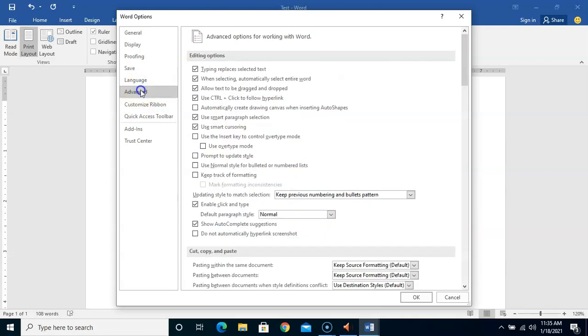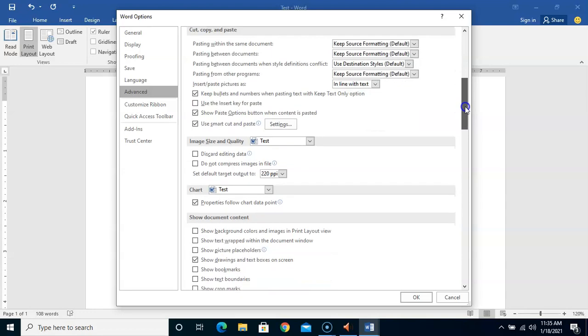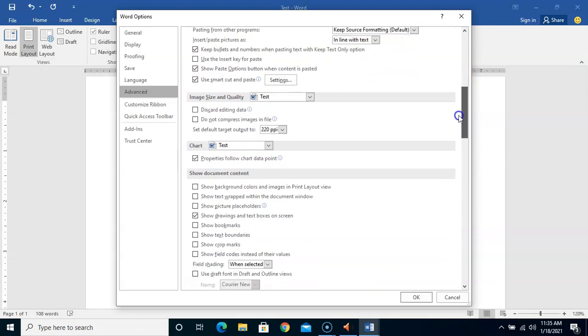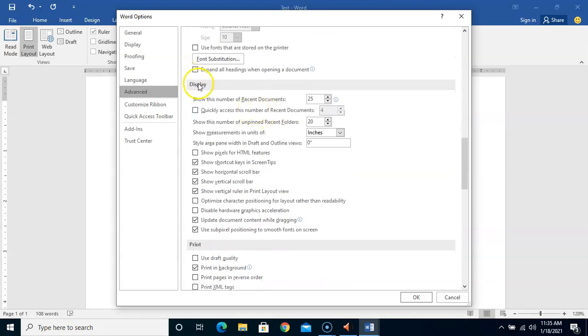But where I'm going is Advanced. And under Advanced, I'm going to the Display section. So I'm going to scroll down to where I have Display. Okay, look at Display here. So this is the Display section, and I want to check the measurement units.